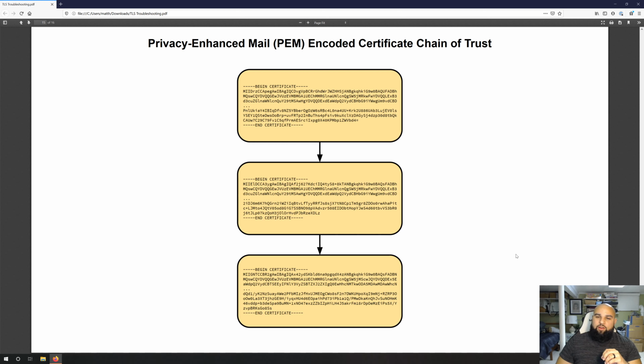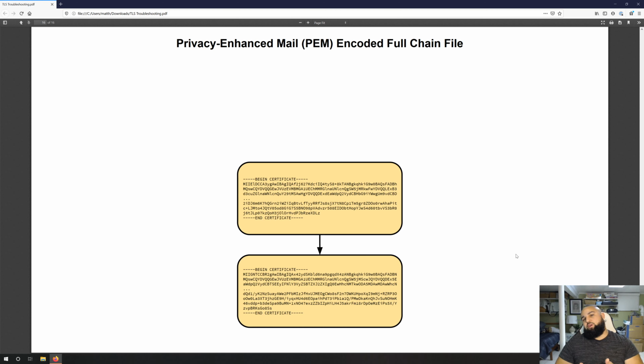Okay, so when you're dealing with TLS certificates, you might come across a term called full chain file. What does that really mean? If you've ever used Let's Encrypt before, you might have seen a file called fullchain.pem. And all that means is a full chain file is the concatenation of the end entity certificate and all intermediate certificates up to, but not including, the root CA certificate. So in our particular case, a full chain file might look like this, where you have the end entity and the intermediate certificate concatenated together into one file. And keep in mind, we do not have the root CA cert in this file.